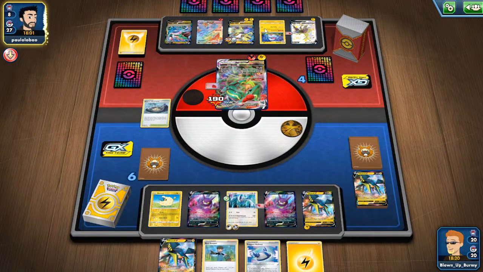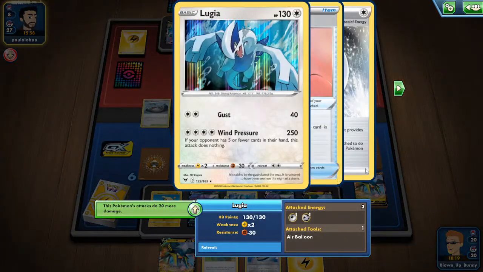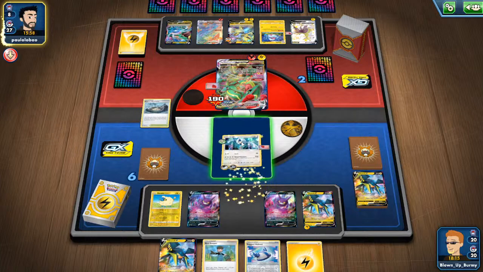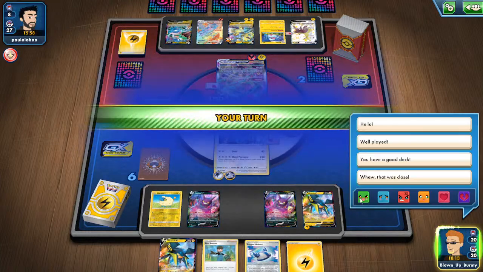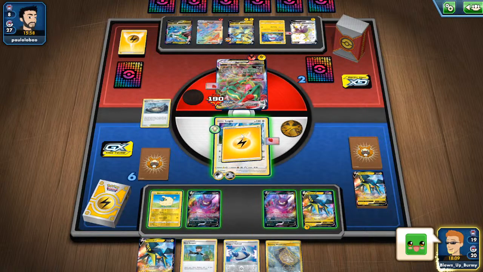So we get to knock it out at least. We need a Flaaffy though. Oh, we got a twin. That's great. We got a twin. Yay! We get to kill it. Yay! We get to use Lugia at least. At least we got that.